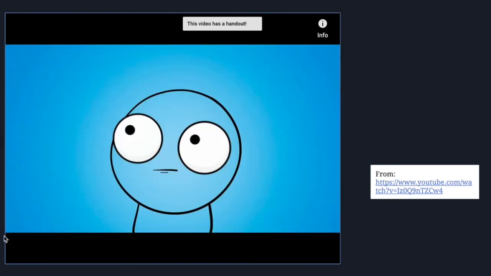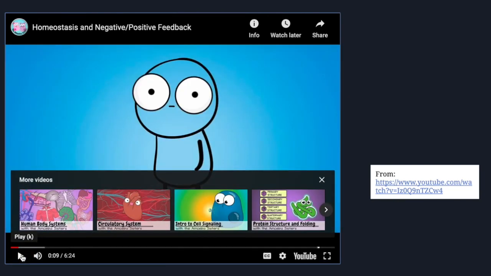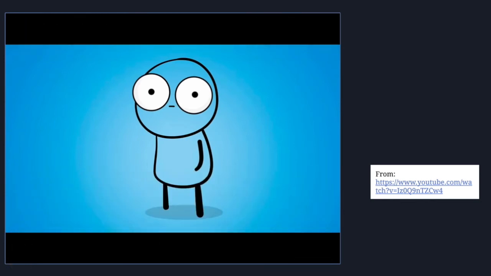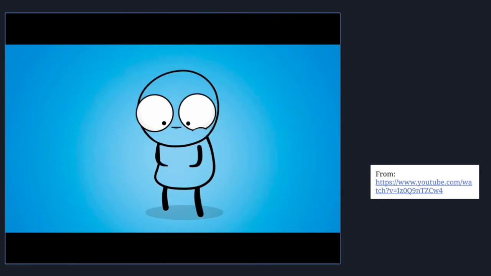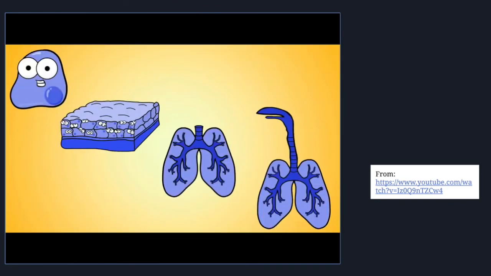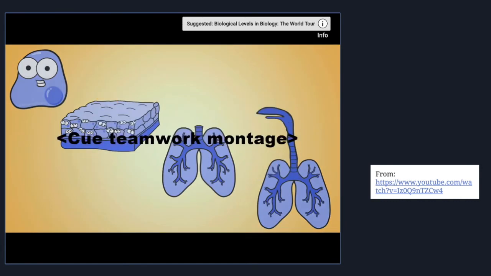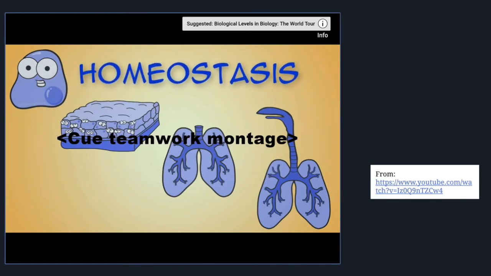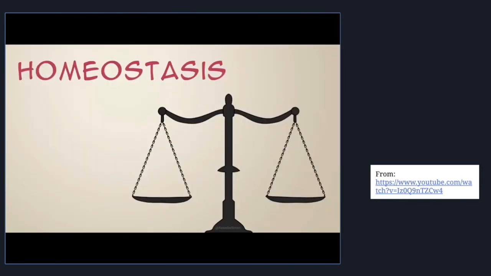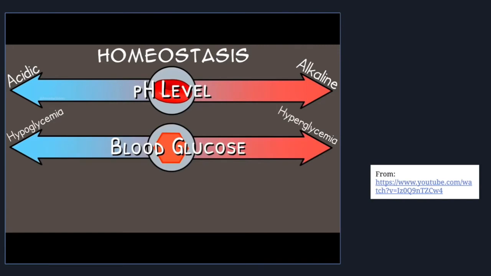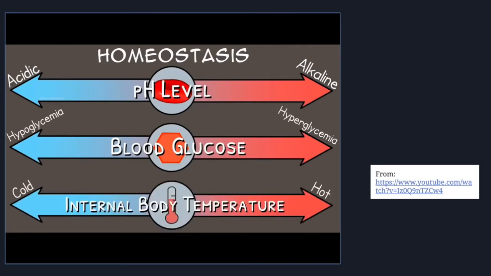Did you know, just sitting here right now, you're doing something absolutely remarkable? Well, your cells, tissues, organs, organ systems, yes, we just leveled up those biological levels of organization, they're all working towards something called homeostasis. It's a state of balance. Yes, homeostasis means many things in your body. For example, that your blood stays within a certain pH level range. It means that your blood glucose remains within a certain range. It means your internal body temperature stays within a certain range.